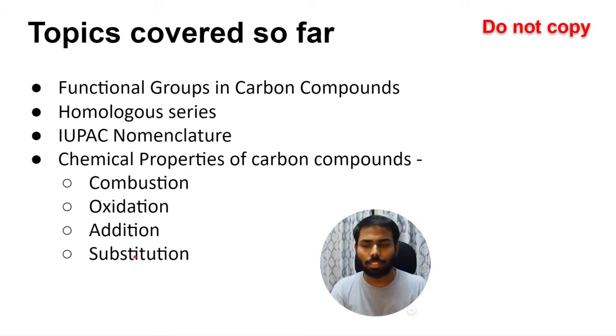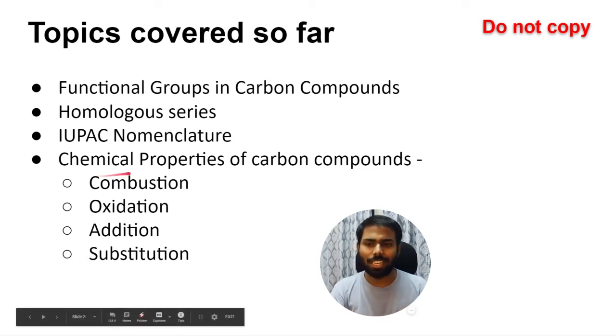Then we had seen addition, where many reactants come together to form a single product, that is addition reaction. And substitution reaction. Substitution reaction is where one atom or a group of atoms is substituted or replaced by another group of atoms or atom. Okay, I'm going to repeat that. What is substitution reaction? A reaction in which from the reactant side, one atom or a group of atoms is going to get substituted, or instead of using the word substituted, you could also use the word replaced. So one atom or a group of atoms will get replaced by some other atom or some other group of atoms. That's substitution reaction. We had seen examples in all four of these, right?